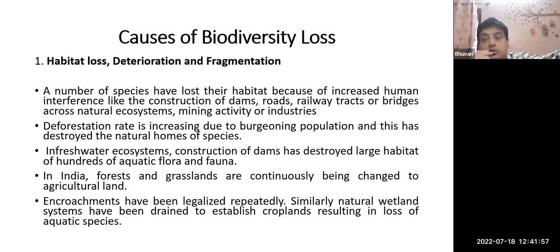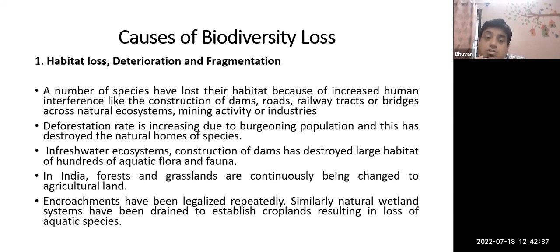As we are building infrastructure along with roads and highways, they are passing through the natural habitat of birds and animals. The number of road kills and rail kills is continuously increasing. Similarly, with mining activities and the building of dams, dams submerge the areas present around the riverine habitat, so the animals have to migrate from that area. Similarly, mining causes disturbance in the movement of wild animals, and they also have to move towards other areas.